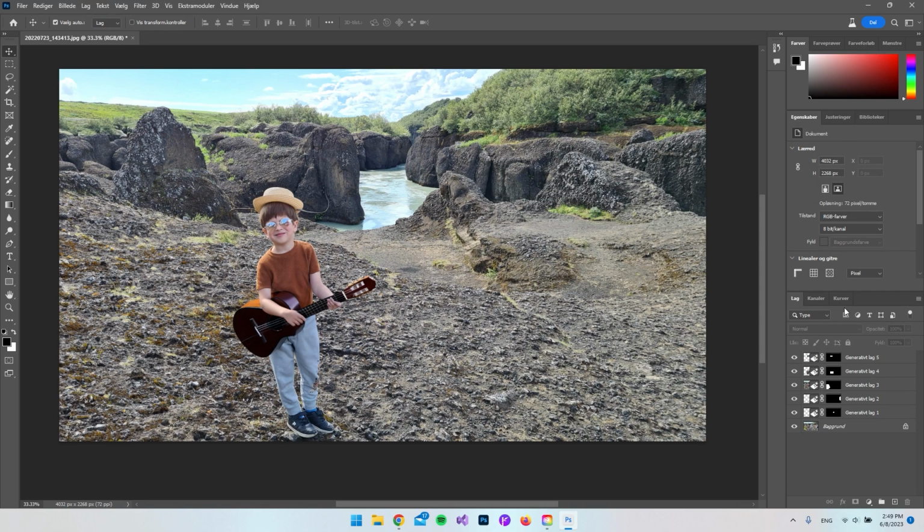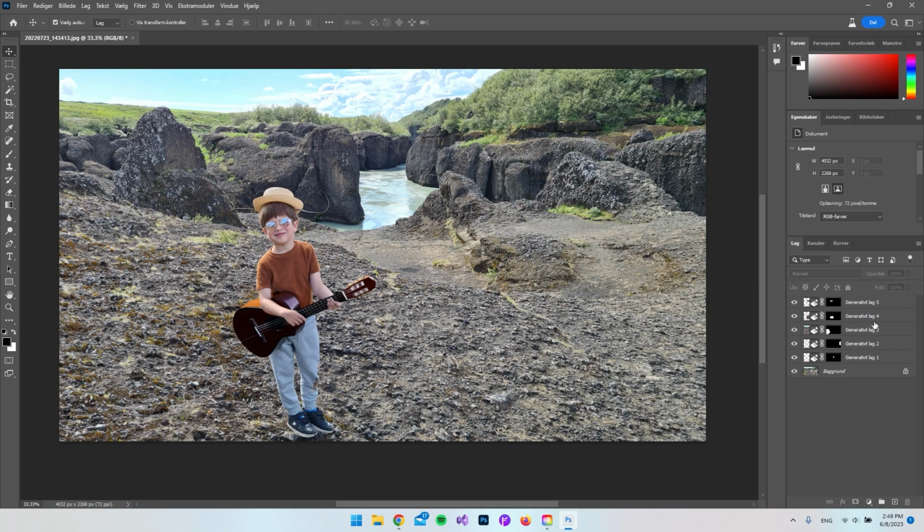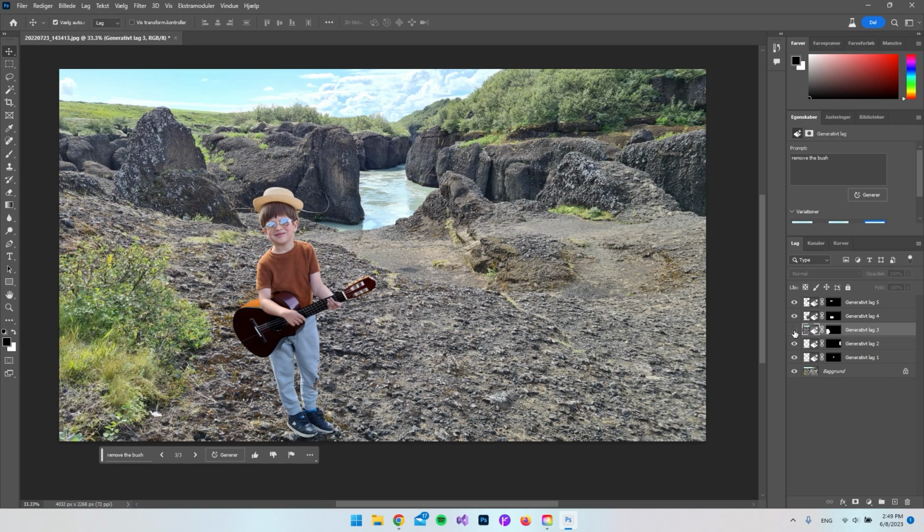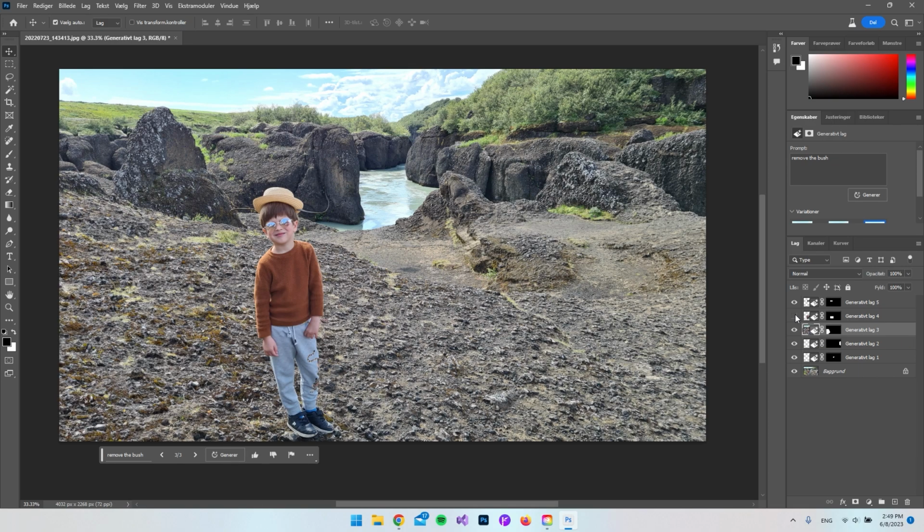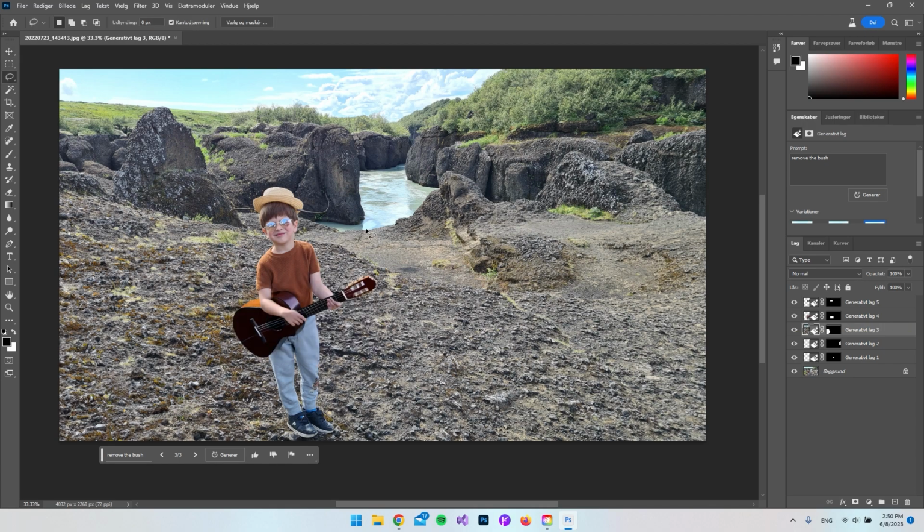And if you didn't see it, we also have the layers over here. So every time we generate a new thing on the image, it's actually just going to be a layer for itself. So let's go and see, if we click on the eye here, we actually get the bush back, and we can also just go and remove the guitar again. We could also make a little fun change down here.